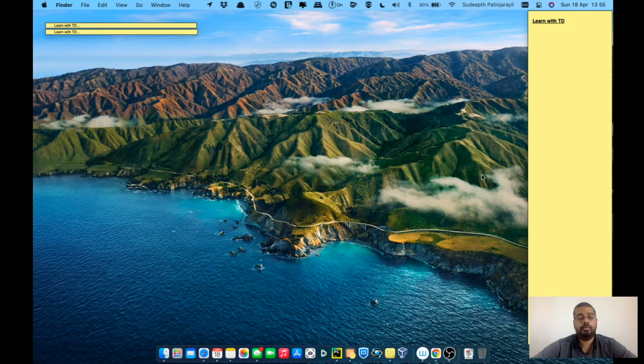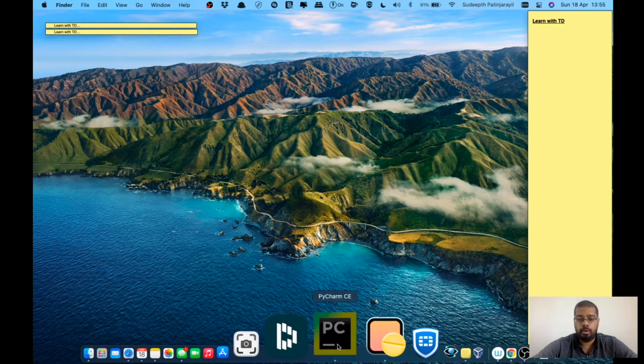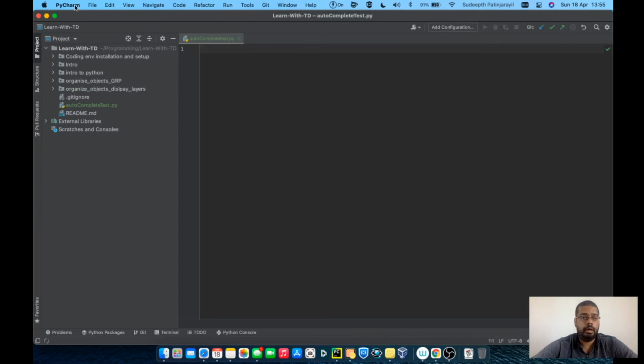The last process we did doesn't send the code directly to Maya. For that, we have to use some plugins. All modern code editors support plugins, so for PyCharm also you can use one. We have one plugin to send the code directly to Maya, and I'll show you how to set up that plugin. So we'll go to PyCharm, and we have to go to the preferences.